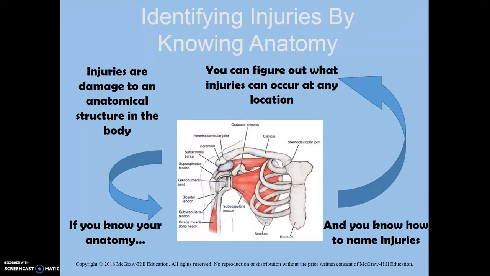Here's why knowing our anatomy is important. When we know our anatomy, we can figure out which injuries are likely. So if someone is hurting on the front side, the anterior portion of their shoulder, then in my mind's eye, I picture these structures right here and think, okay, what muscles are right here? What tendons are right here? What bursa is right here? What bones are right here? And then that helps me decide what injury it might be. If their pain's more on the top, then I go through the same thing. What bone is up here? What ligament? And that's how I start to narrow down what the injury could be based on the location.